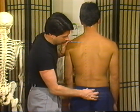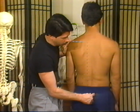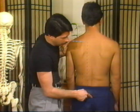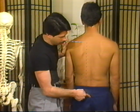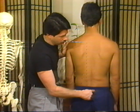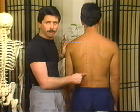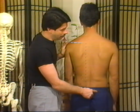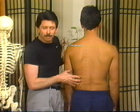The sacrum starts right here. You press 4 points in. Each time, they'll get a little bit closer together until they hit just above the tailbone, which is right on Doug, it's right here. So his sacral points are fairly close together, closer together than these points on the vertebrae. That's not uncommon.